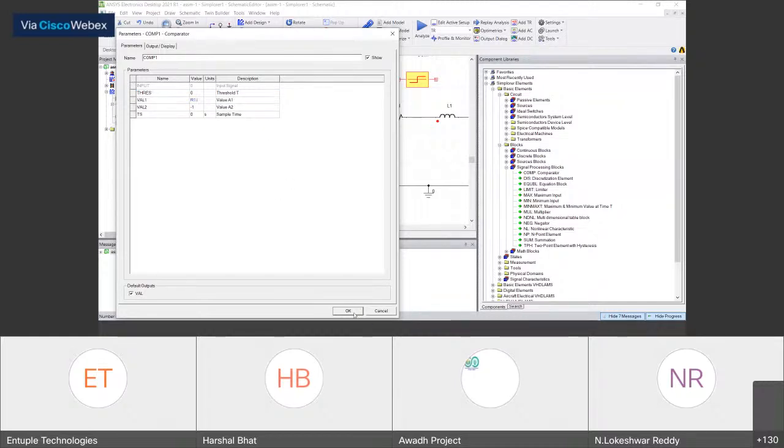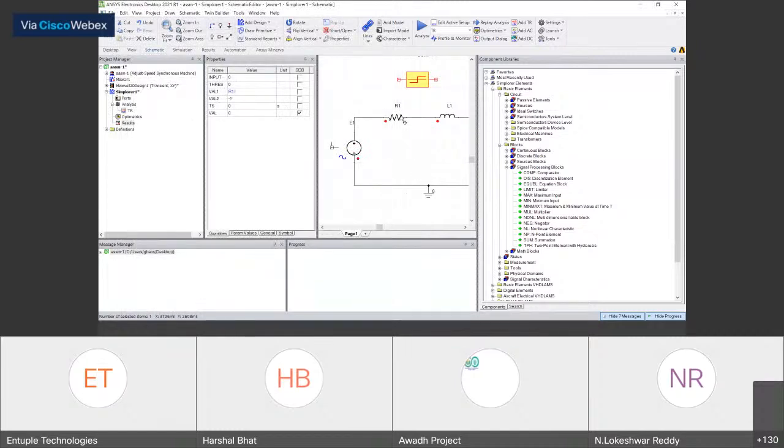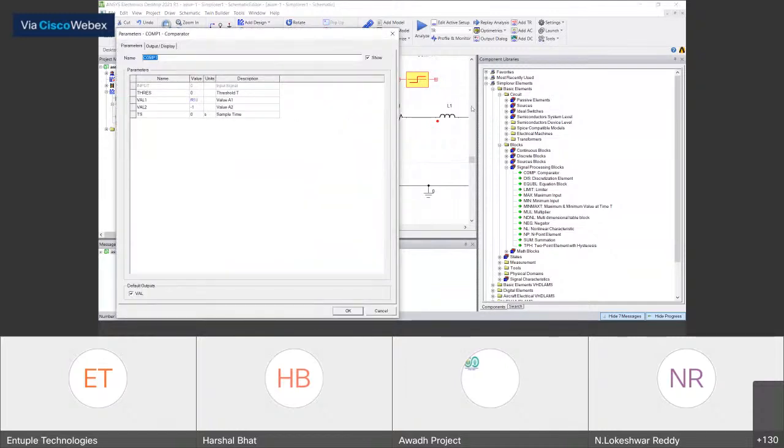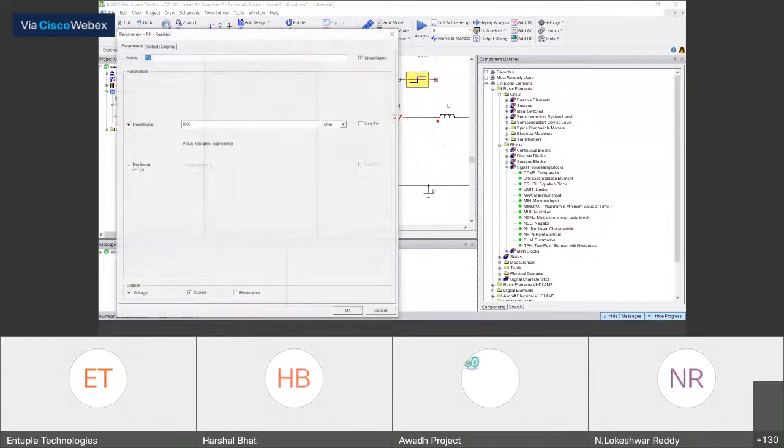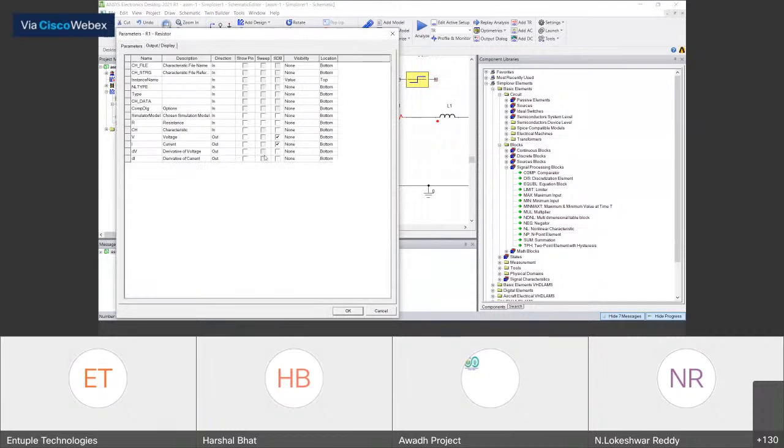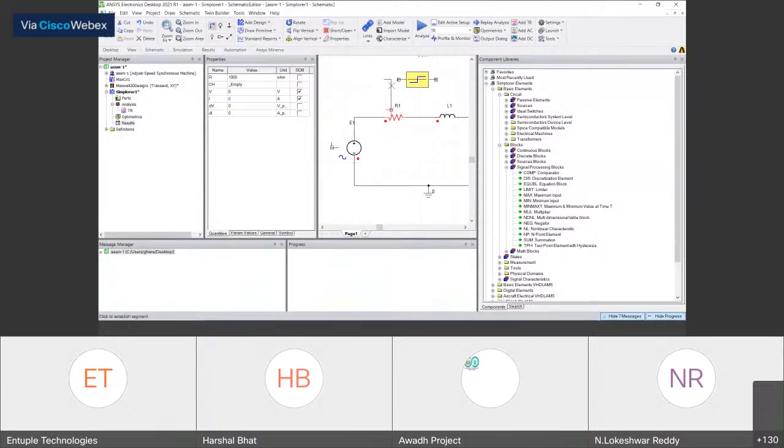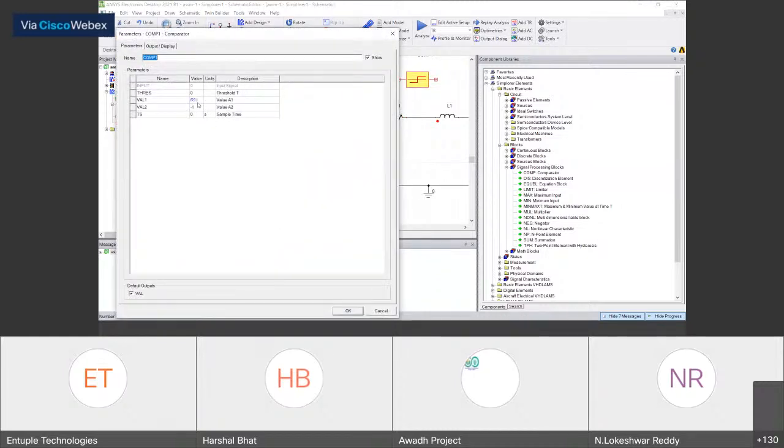During simulation, it will see at that particular time step what the value of current through the resistance is and use it in the comparator. I don't even have to put it as a pin and then connect the pin. I don't have to do all that. I can straight away use it as a variable.